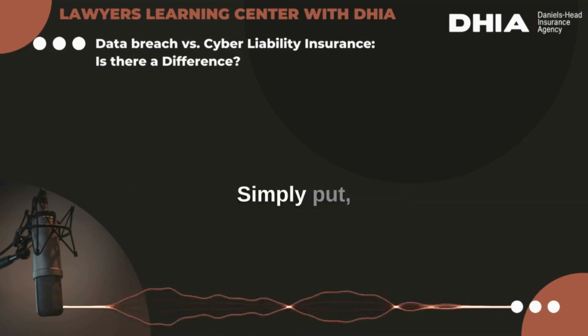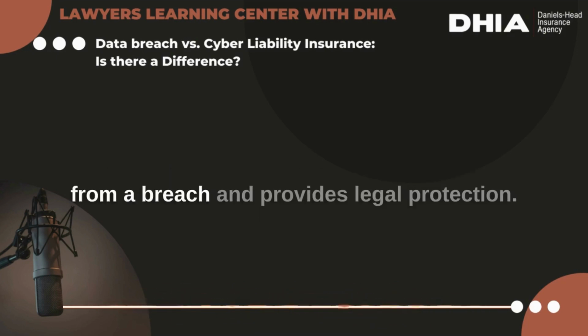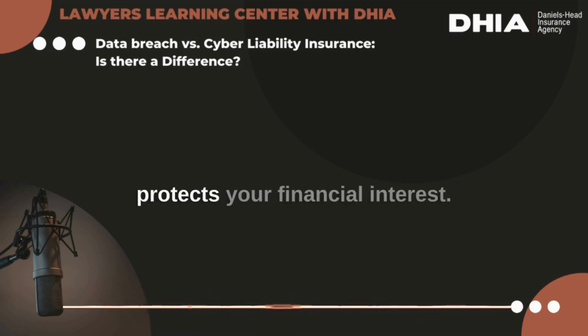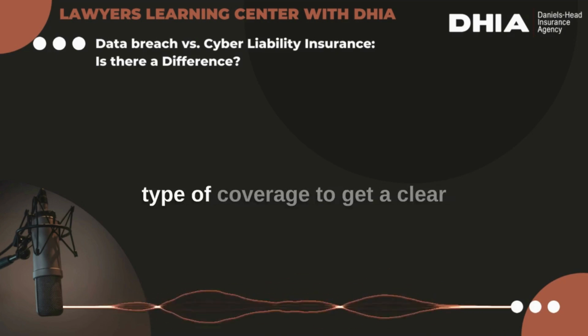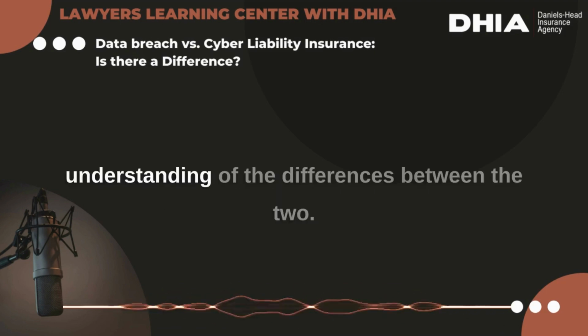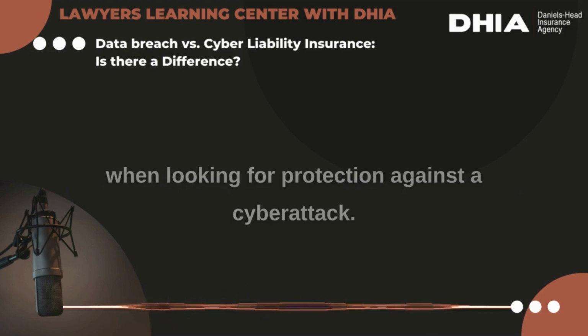Yes. Simply put, cyber liability insurance covers monetary losses from a breach and provides legal protection. Data breach insurance only protects your financial interest. Let's take a deeper look at each type of coverage to get a clear understanding of the differences between the two. We'll also discuss what you should consider when looking for protection against a cyber attack.